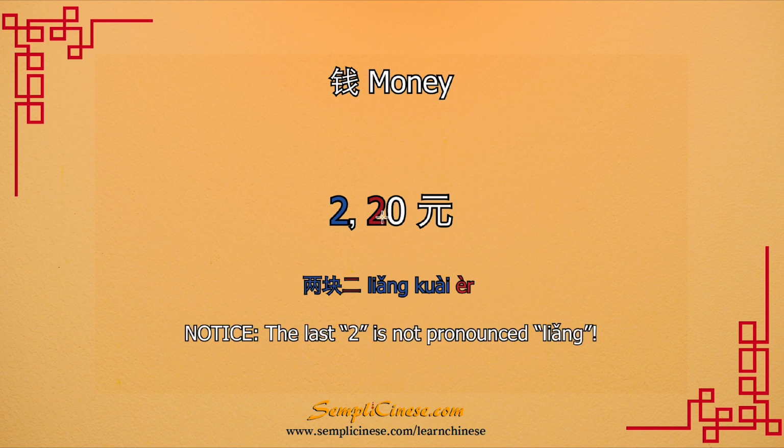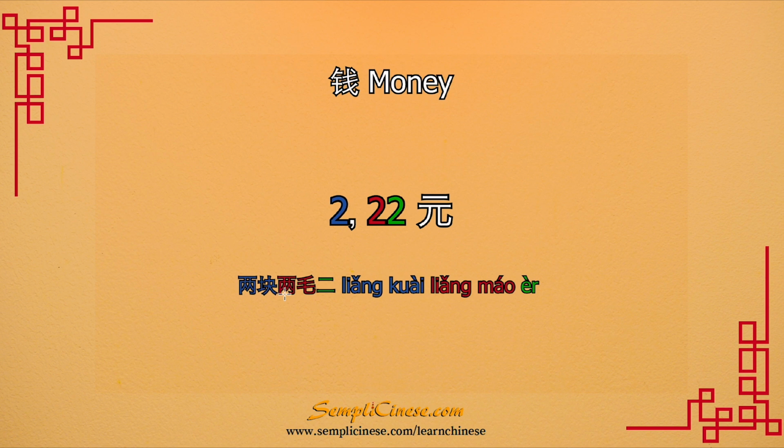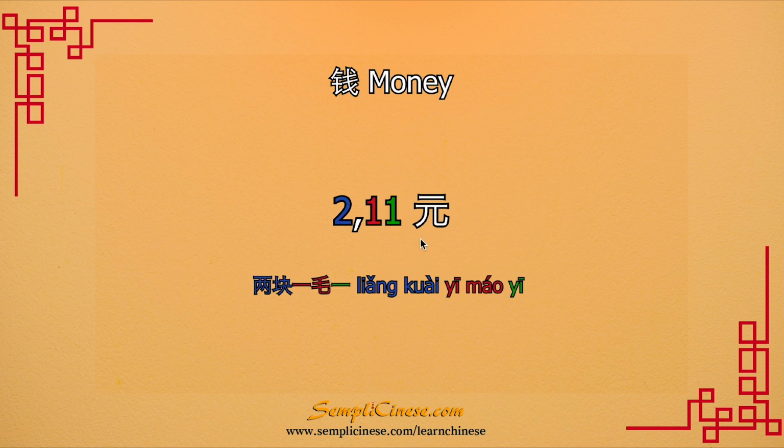Why? You ask why, probably. Because this will be 20, 2.20. This will be 2块2毛2. 2.22. This would be 2块1毛1. Don't worry about these prices, they are just to exercise, because you will never find a price like this one. Normally here there will be a 0 in general. It's difficult to find a price like this in China. It's just to exercise and to understand how it works.